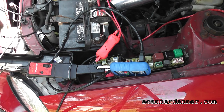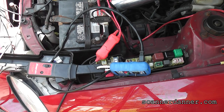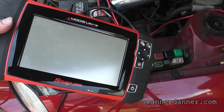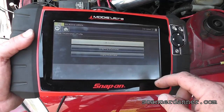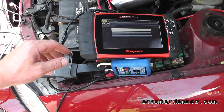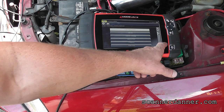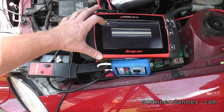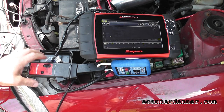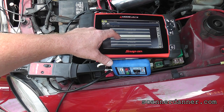Where does it tell you that? Oh. On another fancy tool that I have. Turn this bad boy on. Gonna go to our scope. Let's put this so everybody can see it. We're gonna go graphing multimeter, and we'll go lab scope. Low amp 20. Now we'll go to 60 amp.